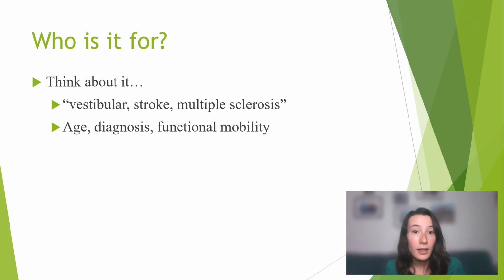Now, with that being said, would you say that that's the end-all be-all of what people can use this test? What if I have a patient who has Parkinson's disease and functionally they're perfect for this test? Perfect for the purpose of showing that they have balance deficits. They're able to walk. They just kind of fit the criteria. Just because a person has Parkinson's disease doesn't mean that they're either too good or too low level for this test. So really, understand that even if a diagnosis, for example, such as Parkinson's disease, is not listed under a functional outcome measure, just use your critical thinking skills to help you justify, oh yeah, this person really would be perfect for this test, despite the diagnosis.